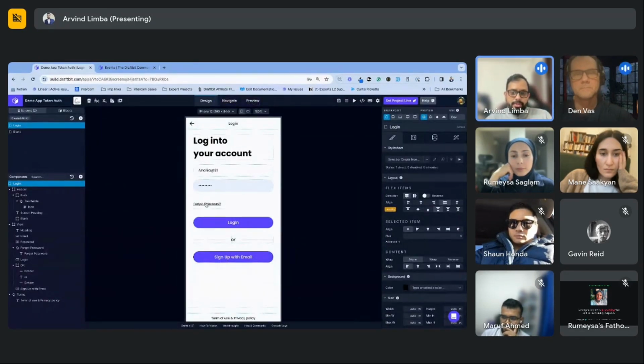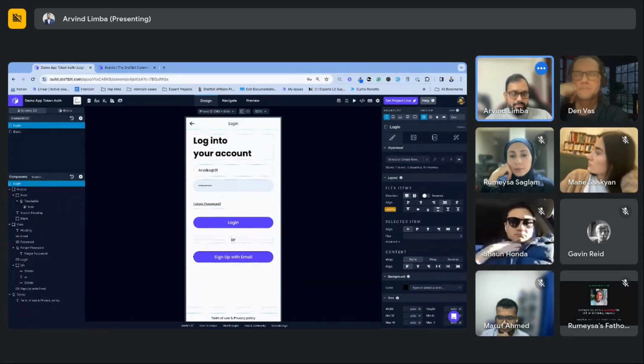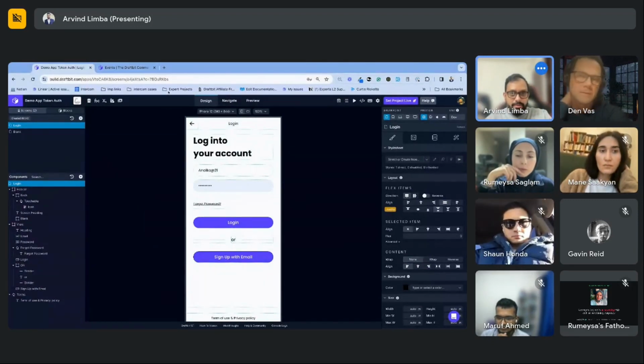So this is the screen, and once we authenticate the user, we are going to save the auth token in our device variable. Then when a user relaunches the app, we are going to check whether the token exists, and if it is a valid token, only then are we going to navigate to the next screen, maybe a home screen. If the auth token exists but it's not valid, we can add some logic to display an alert, or we can navigate to another screen conditionally. So let me show you a demo for that.